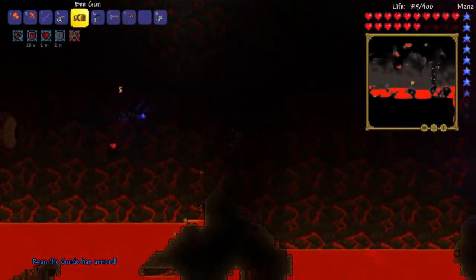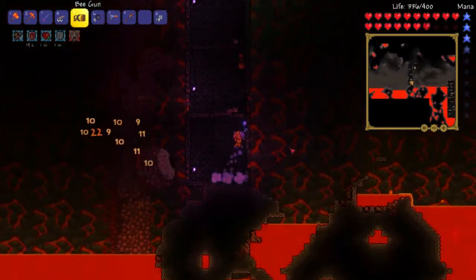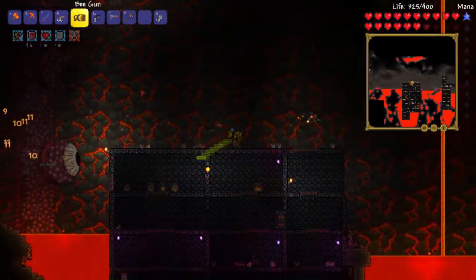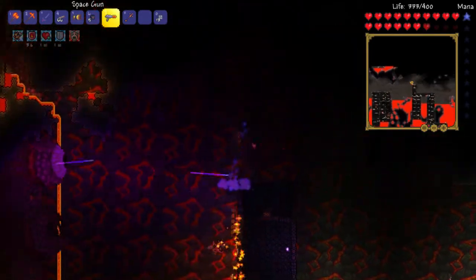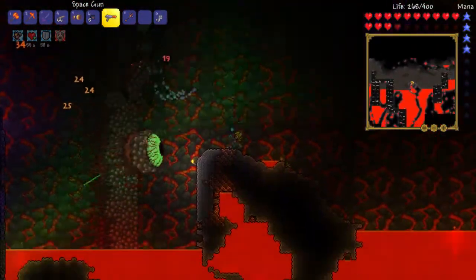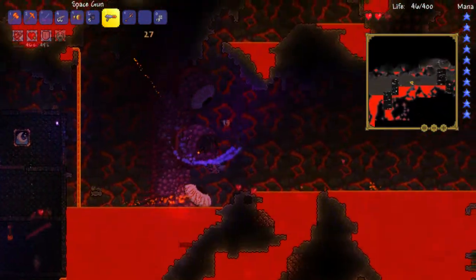So let's get some of these bees going. Come on. Where is it? Where's my... Die. See, they're only doing like 4 or 5 damage per hit. So, yeah. It's not great. Come on. Almost there. Almost dead. He is almost dead. I'm just gonna get some more eye shots. Just a few hundred. Come on. Go! Ow! Come on!